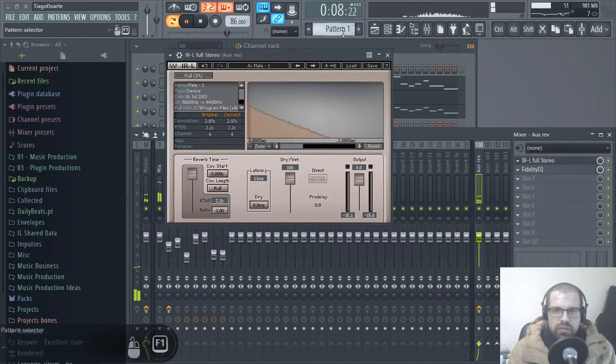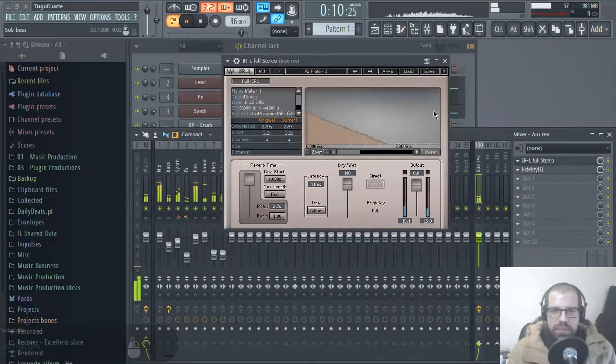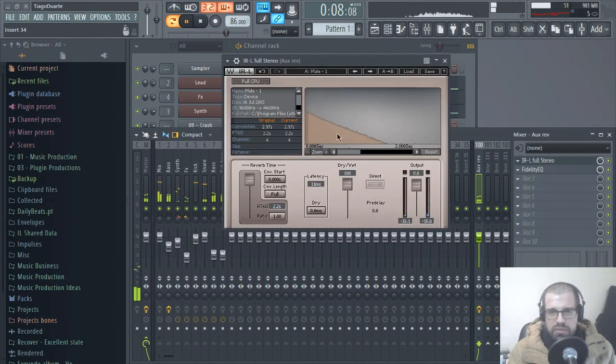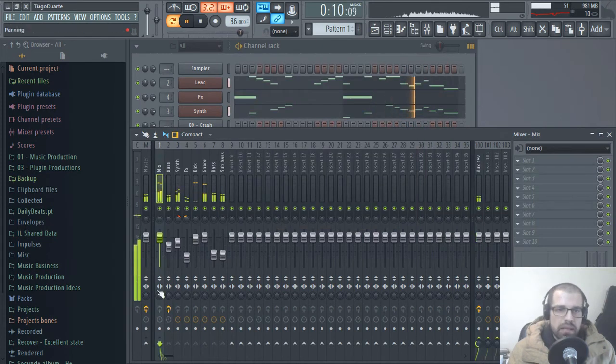And now this gives the beat a really nice depth, and it tricks our brain to perceive that this beat was created in this environment, with this reverb here, if that makes sense.